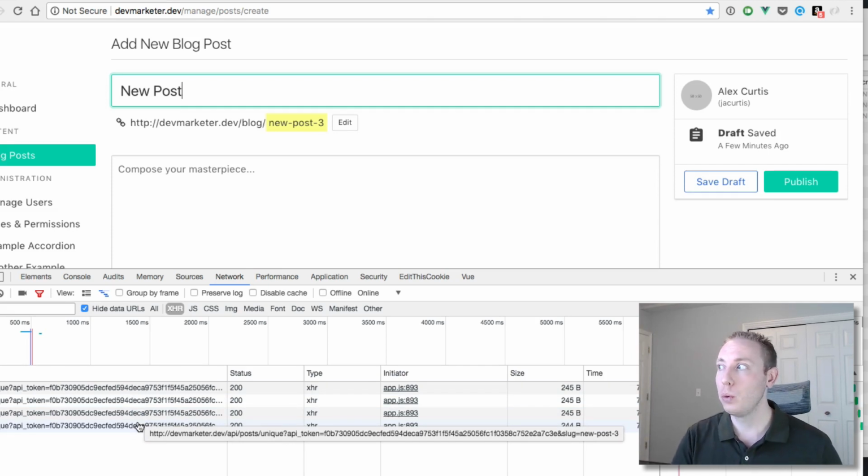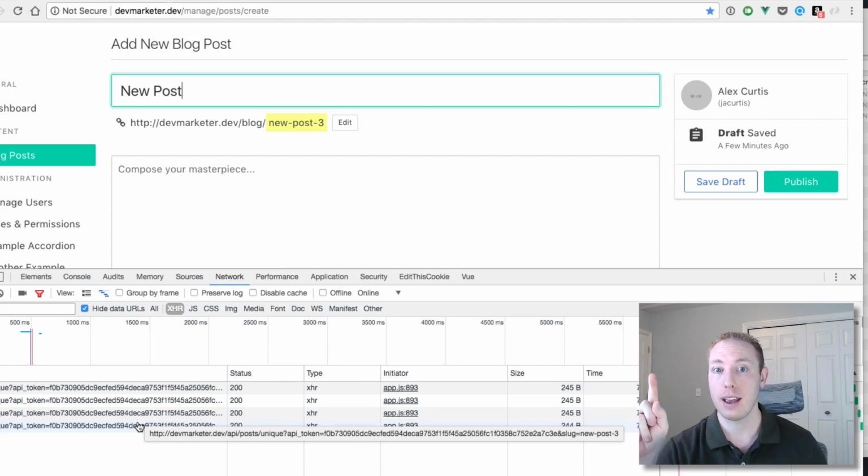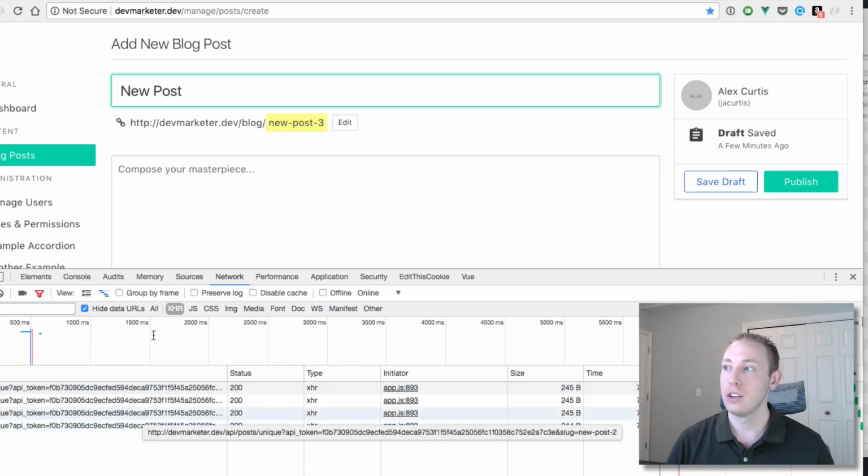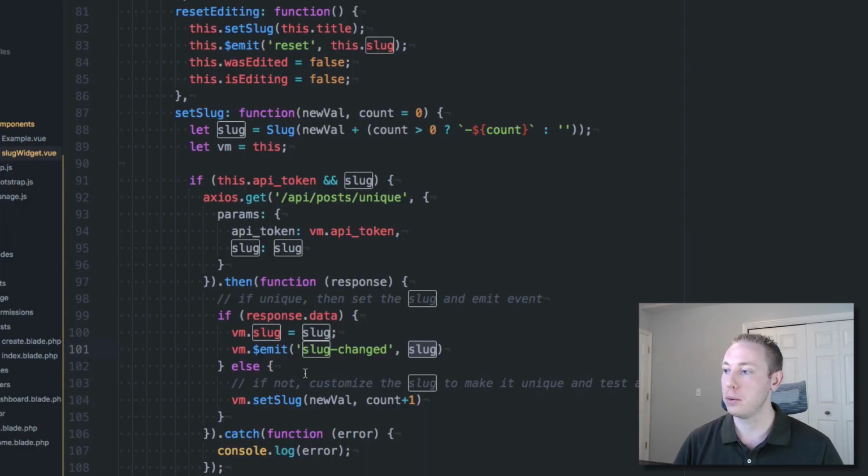If we wanted to refactor this, I didn't think about this, but one way we could refactor it is to do a unique check in PHP, and have PHP return it back to us. We could have had PHP figure out what a unique post was and return a unique post for us. So instead of returning true or false, it would return the valid post.